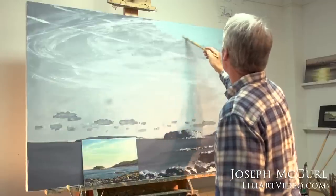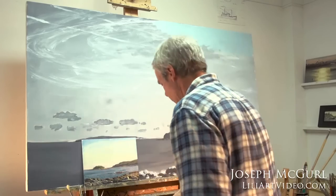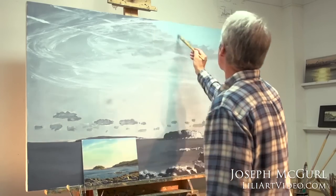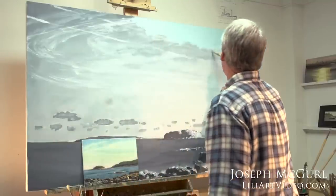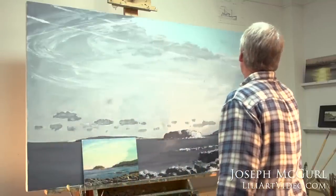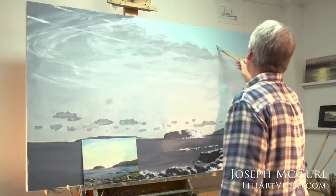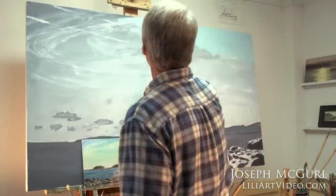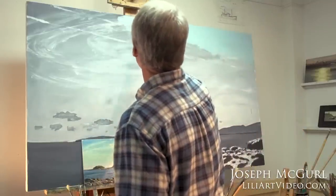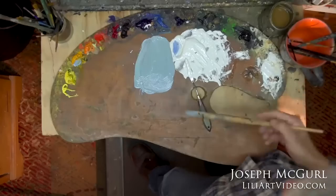The other issue is when I put on the next layer of paint, I don't want it to be too thick because I'm going to be doing a lot of soft blending. And I don't want to have a lot of paint that I've got to move around as I do the blending. So if I get this layer pretty much covering the canvas, I won't have to worry about the second layer hiding the underpainting.